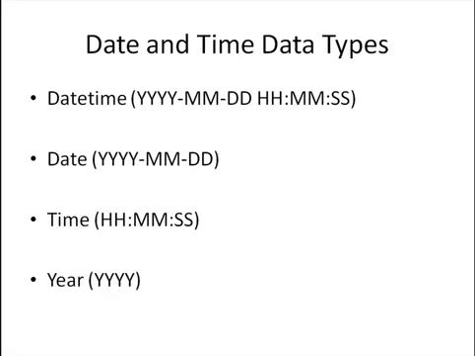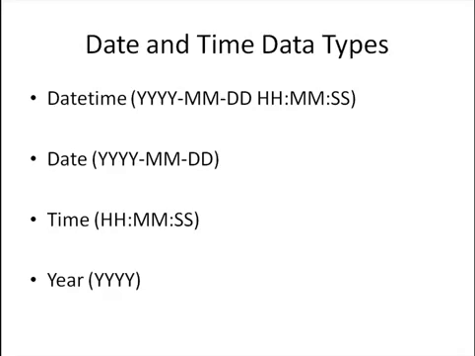So the first one that we're going to check out is the datetime data type, and with this data type you store values in the format that you see on screen. So suppose you're storing 20th August 2013, 11:42 p.m. and 15 seconds in a field that has the datetime data type. Then you'll first put in the year number, which is 2013. Then you'll put in 08 as the month value, because August is the 8th month of the year. And then for the day you're going to put 20, because it's the 20th of August we're talking about.